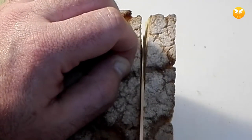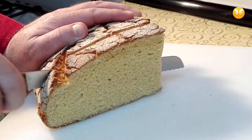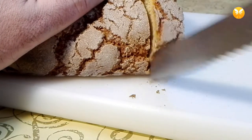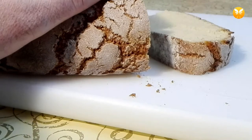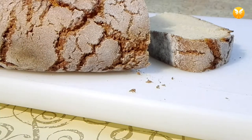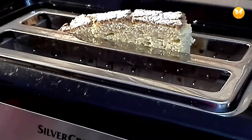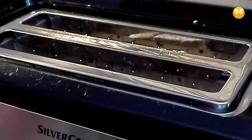Cut your cornbread into slices that fit your toaster. For this I'm using yellow cornbread because it's sweeter, and I'll be using it with soup — I like the contrast between an acidic soup and the sweetness of the yellow cornbread. But you can use any cornbread you have around you.